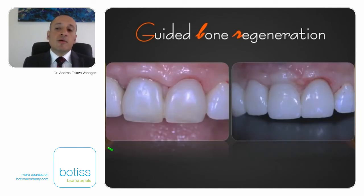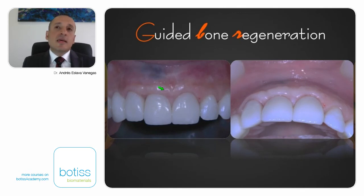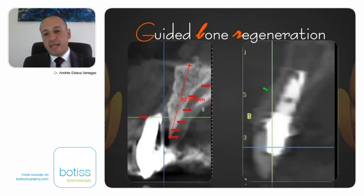Okay, at the moment of the second surgery, the prosthodontic doctor made these temporary crowns over the implant. We have this scarring here, so we used some electrosurgery to eliminate this scar. And you can see here the patient 6 years after the surgery. Look at the thick, really thick biotype. Look at here. This is the natural tooth, this is the dental implant. This is the best slide that I have for this case.